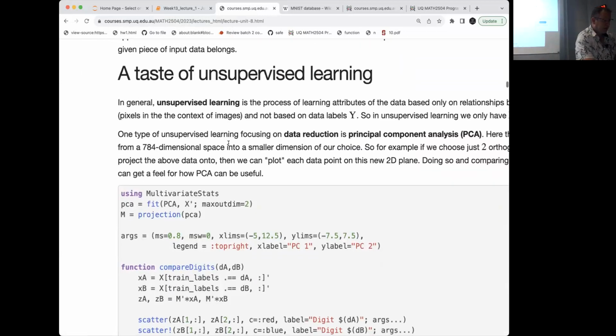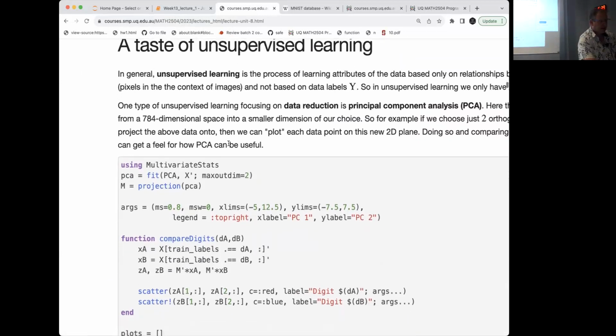All right. Oh, I guess before we do that, let's get a taste of unsupervised learning. That was just to feel the data. It'll probably be after the break, we're going to run linear regression on this, which is a supervised learning algorithm. I mean, you know linear regression, but we'll do it at scale here. And we'll see how we can classify if a digit is 0, 1, 2, 3, 4, up to 9.